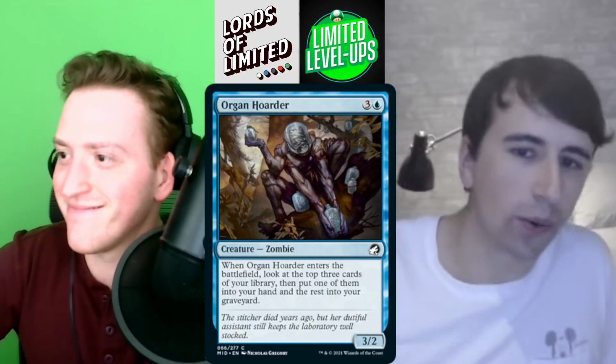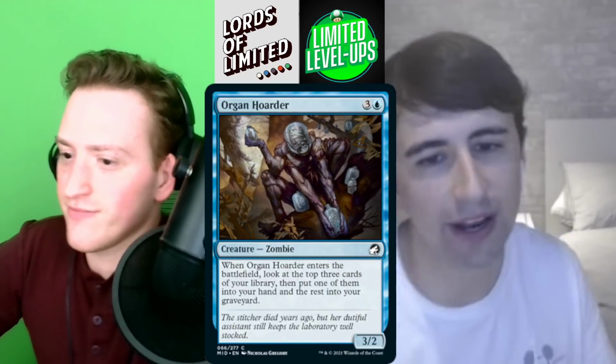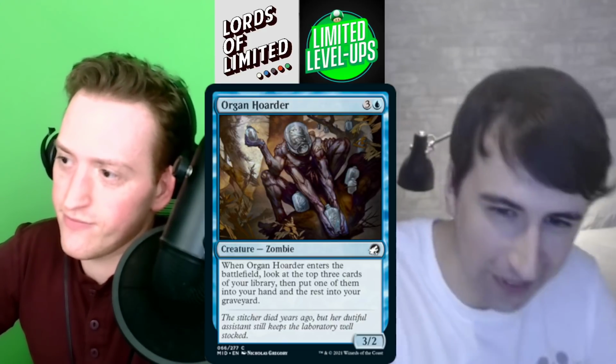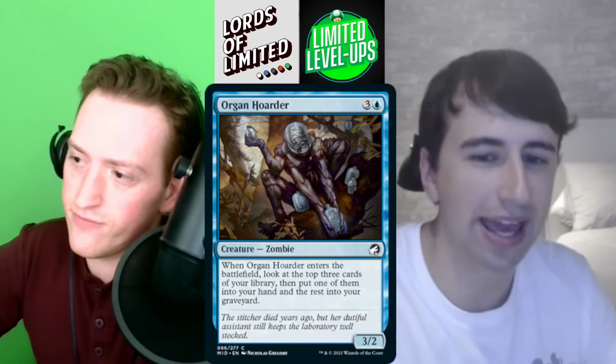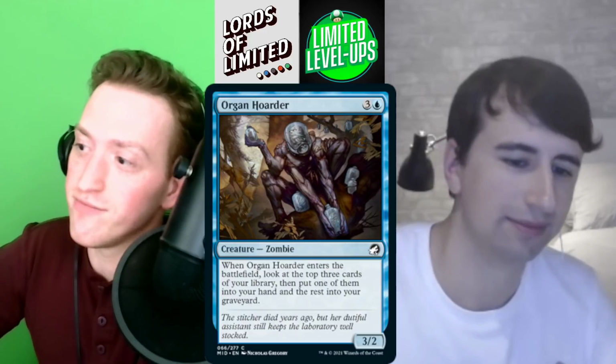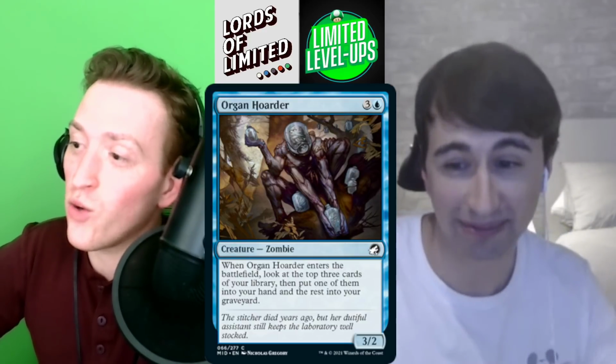Yep, agreed. All right, next up we've got Organ Hoarder. This is 3 and a blue, 4 mana for a 3/2 Zombie. When Organ Hoarder enters the battlefield, look at the top 3 cards of your library, put one of them into your hand, and the rest into the graveyard. Holy cow. It does a lot. Holy cow.